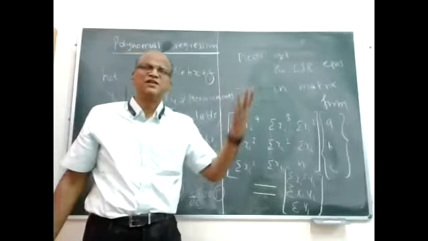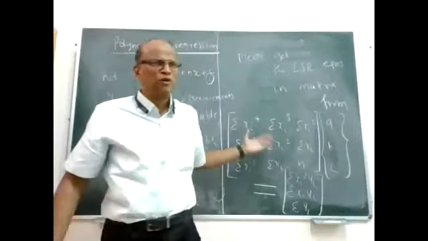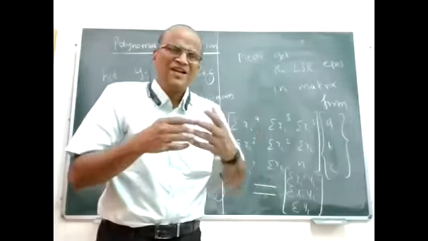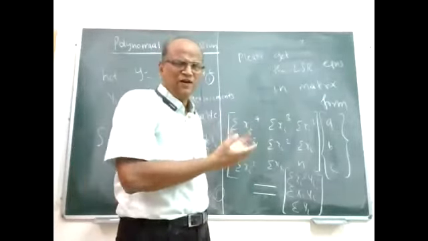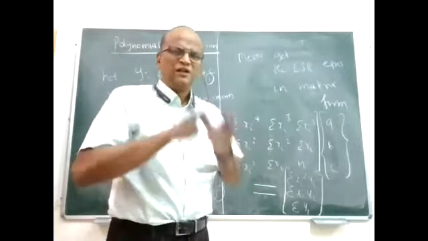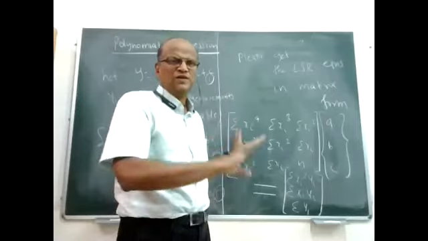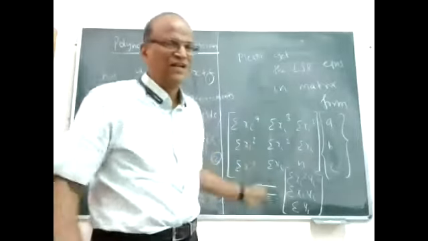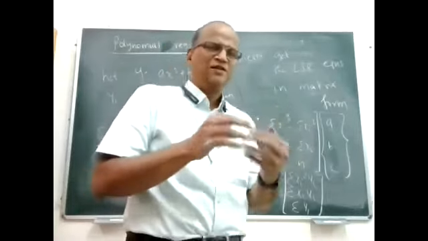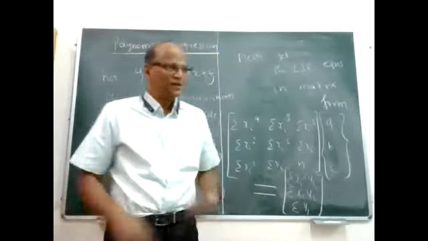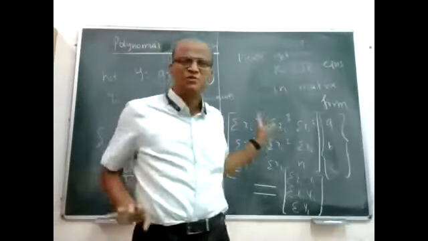We can torture it further and make it ax cubed plus bx squared, and so on. But beyond the square, in a classroom environment, teaching as well as testing will become difficult. Suppose I give a cubic, that will be only one question in the exam. In a 1.5 hour exam, even in a quiz, there will be one question. And if somebody makes a mistake, it's gone. It will be unfair. So at least there should be 2 or 3 questions in a quiz, right? Because somebody may not be comfortable with one. But it's possible to extend this.